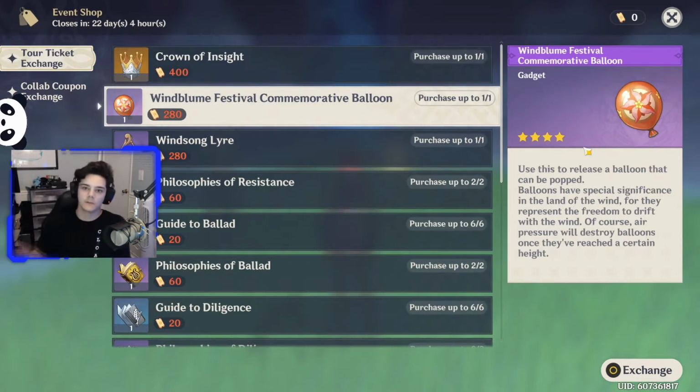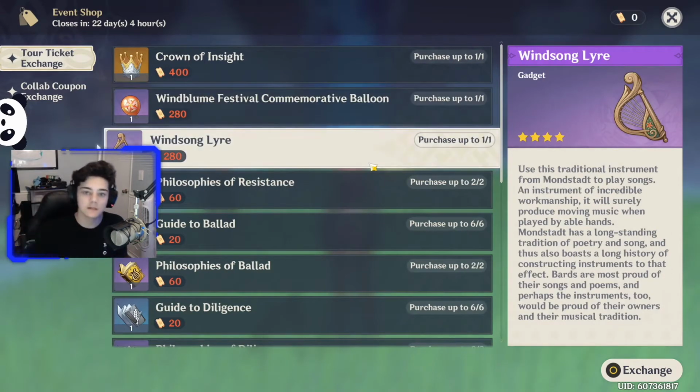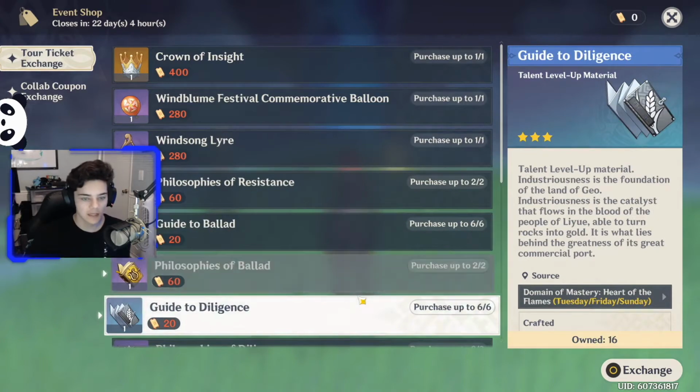I've seen some people online release it and you can shoot it and it'll make a cool glitter thing when you shoot it. Really cool. The lyre is what's been teased about all the time. You can play songs on it like freaking Ocarina of Time. Super cool, super fun.